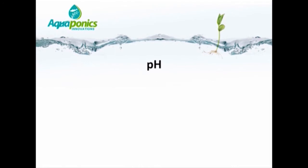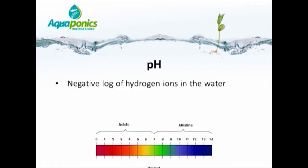pH, or proportion hydrogen. pH is a measure of the hydrogen ions in the water. It is logarithmic and it is negative. Therefore, it is represented on a scale without units from 1 to 14. 7 is neutral, less than 7 is acidic, greater than 7 is basic or alkaline.